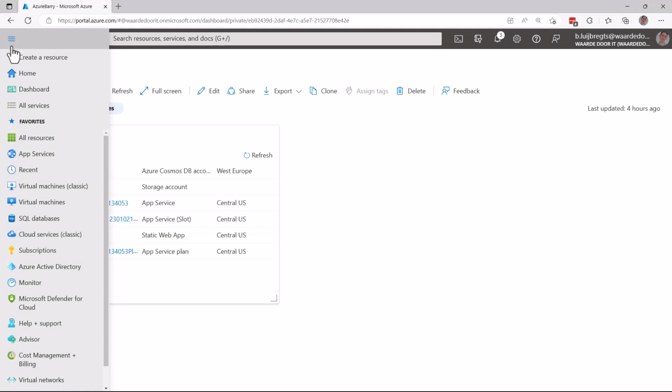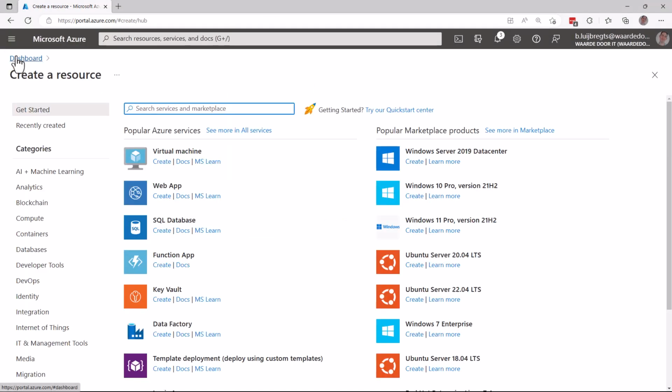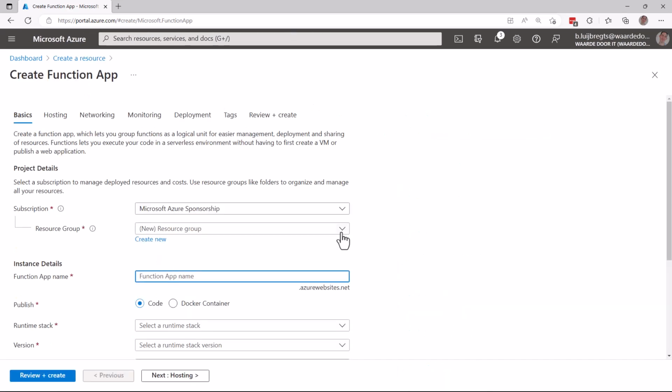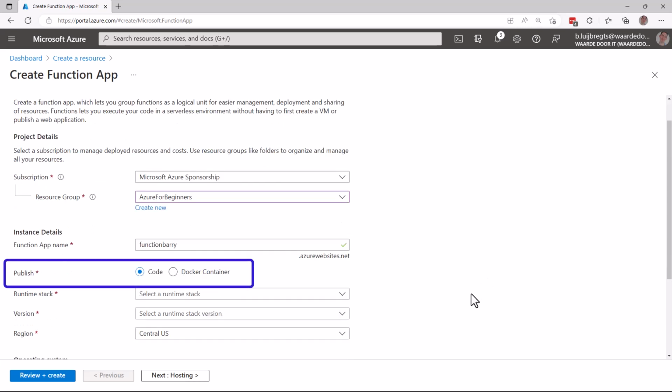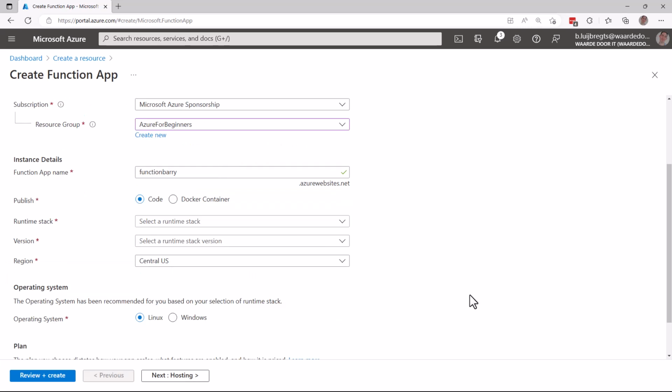So let's create one in the Azure portal. It's right here on the start page of Create Resources. Here we go. I'll start by selecting a resource group to put the function in. Okay. And now I'll give this a name, like this. I can choose to just host and execute code, or to publish this function in a Docker container so that it can run anywhere.